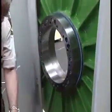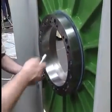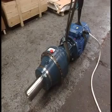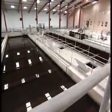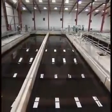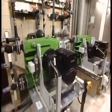Adapter rings allow the Verderflex pump to be coupled to a wide variety of motors and gearboxes, giving users the advantage of using their preferred combinations and locally sourced replacements. The Verderflex pump is used in countless highly demanding applications. For example, it can be used as an accurate and repeatable dosing pump.